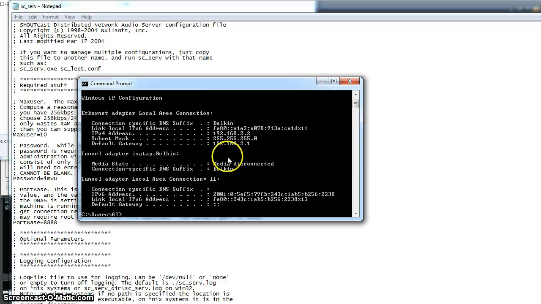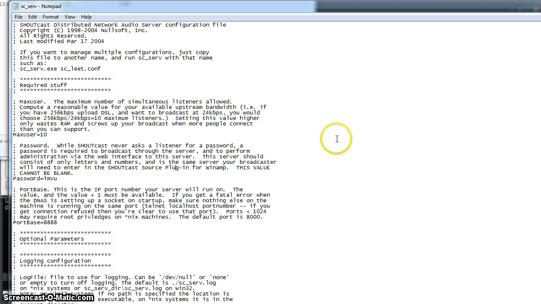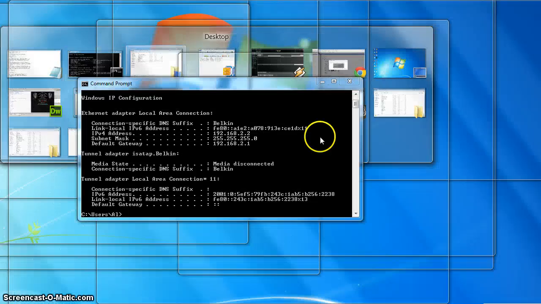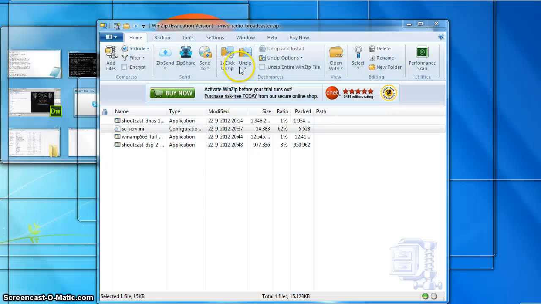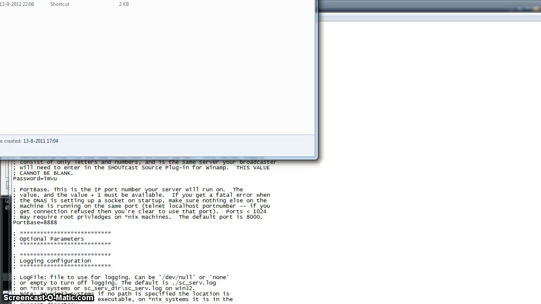Okay, it tells me my default gateway, and I want to be checking if the port 88888 is unblocked on my internet default gateway. So how am I going to do that? I'm going to type this number into my browser, the 192.168.2.1. That's the default gateway's address. And that is my internet router. And there's various models of internet routers, so the one that I've got isn't going to be the same as yours.